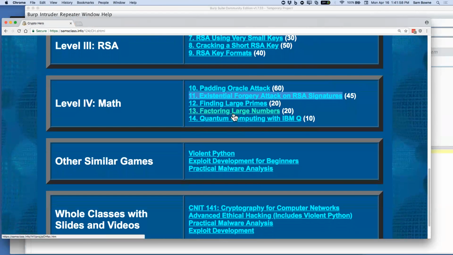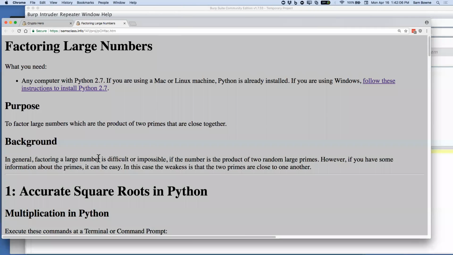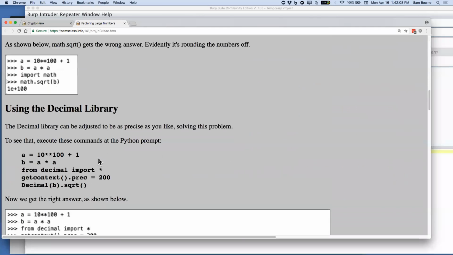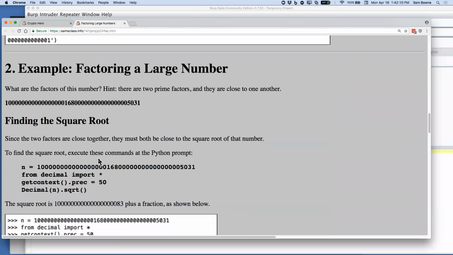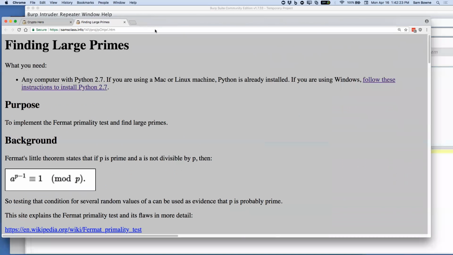All right, and here's one where you go through the process of finding large primes, and here's one where you factor large numbers. But again, the trick here is just that you can only do it if the two prime numbers used to create the compound number were similar. If you actually independently got random prime numbers, then no one could get in. And if you care about that, that's here, how to find large primes. Here I go through one of the older ways of doing this.